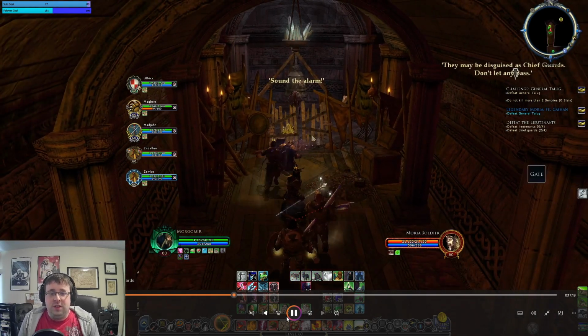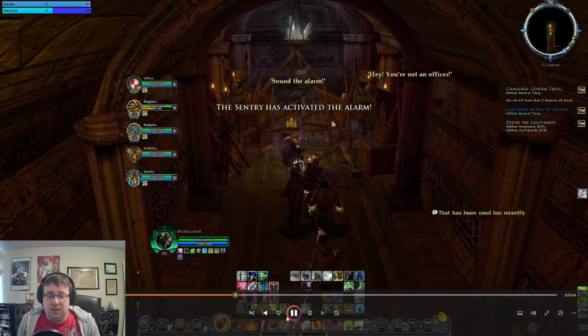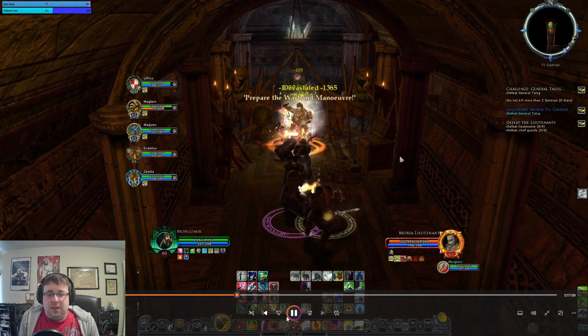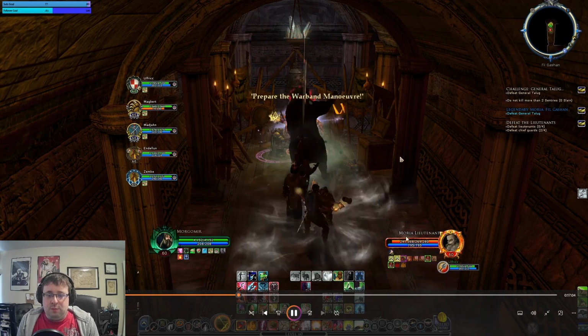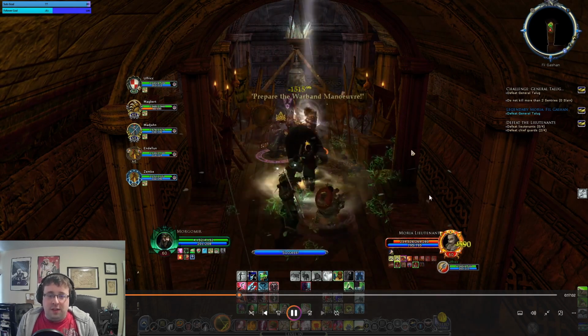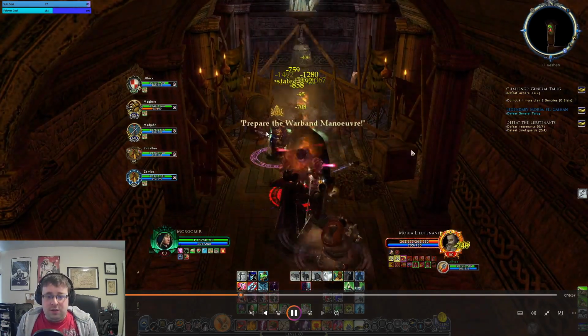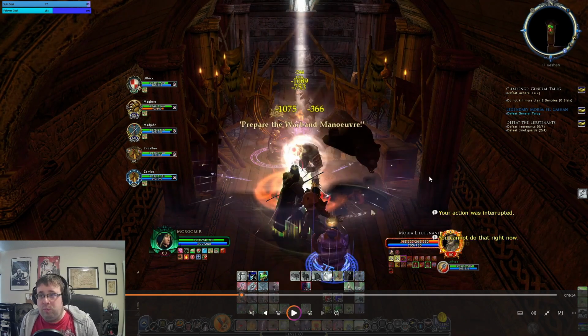So this sentry guard, he sounds the alarm because he sees you, and this is the one that you have to kill. What he brings in is lieutenants. These Moria lieutenants drop the next set of armor. But what they also do that we just saw is they do this prepare the warband maneuver, which, fun fact, if you don't play PvP or you only play the Freep side, warband maneuver is just the monster player or the creep version of fellowship maneuvers.